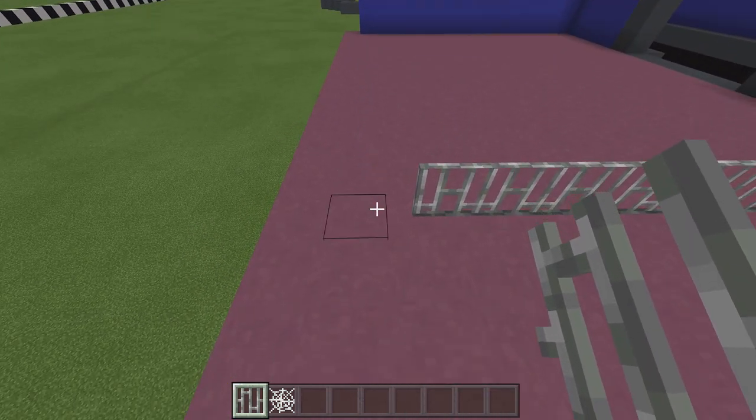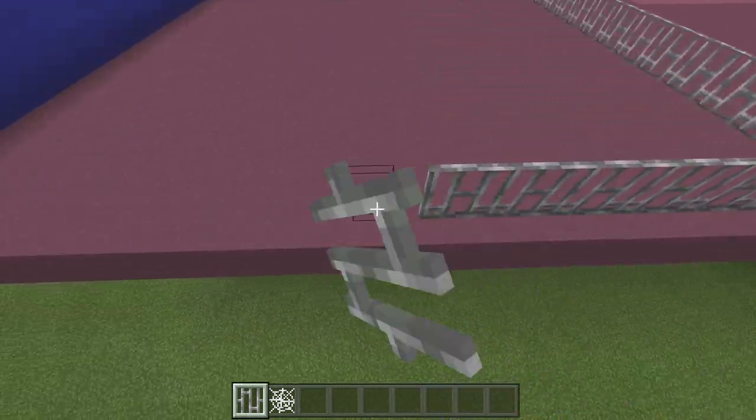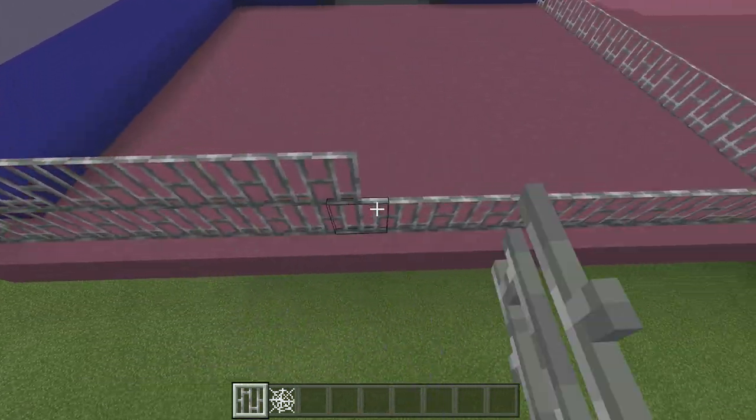So there's the other wall. We're just going to come 1 block out and then wrap it all the way down to that wall over there. And then just go ahead and bring it up 3 times and then put cobwebs on top of it to make it look like barbed wire.